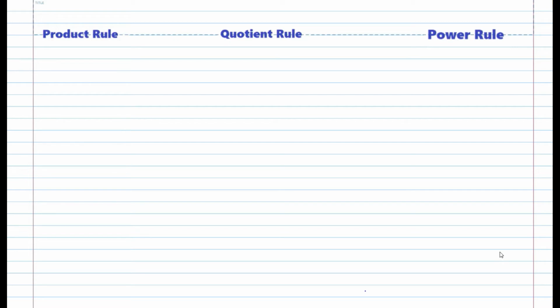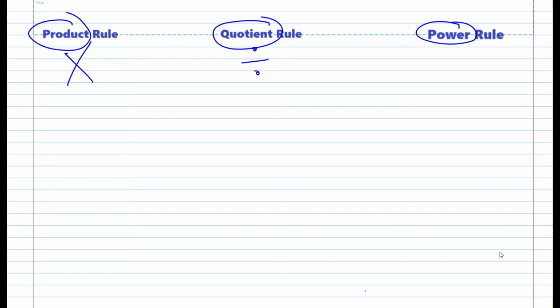So the first rule up top on the left is the product rule. When you hear the word product, you should think, oh, that means there's going to be multiplication involved in this problem. When I see the word quotient, it means that you're going to see division somehow expressed in the problem. And when we see the power rule, we already know that a power is another word for an exponent. So this is when we are going to put exponents with exponents, okay?